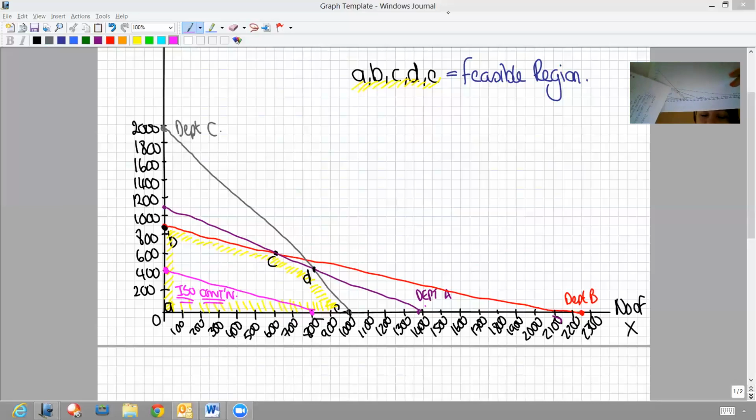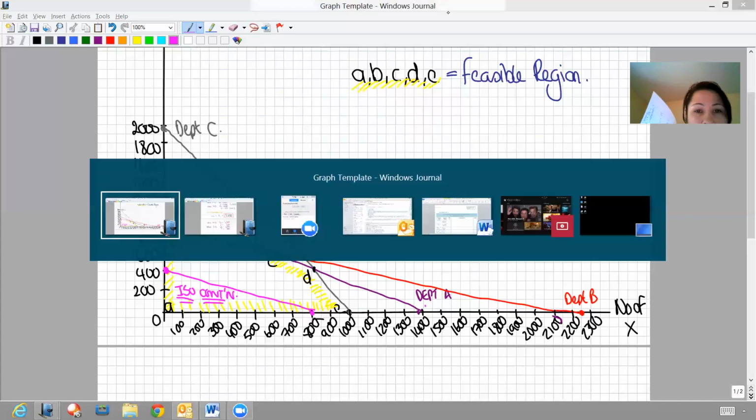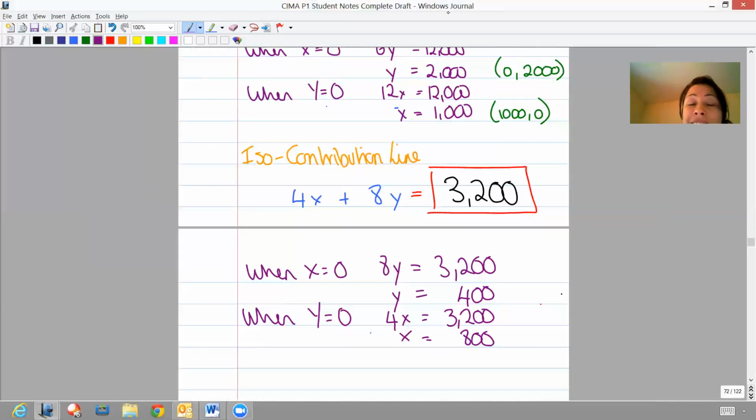So that's why we wanted a line that's about halfway in your feasible region or just outside of it. Now, what if you'd said, well, my contribution that I assumed was about 10,000 and therefore the line was too big? All you do is you either take a naught off your assumed contribution, or add a naught on, or you halve it, or you double it. Okay, and that way you will end up with a line that is sensible.